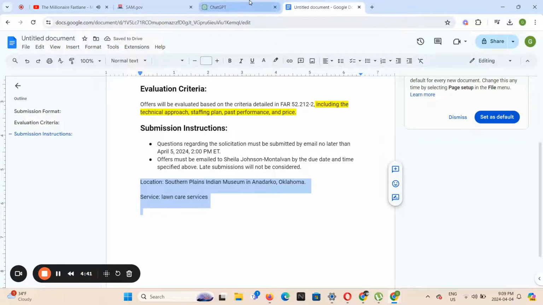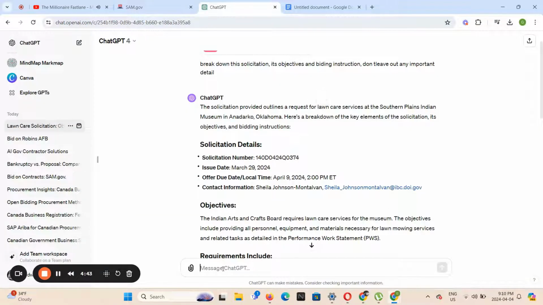I'm going to copy and paste the location and the service. The reason I'm doing this is because I'm going to take it into ChatGPT and ask it to create Google searches based on these keywords. So for a person who is looking for lawn care companies in this area, create a Google search.